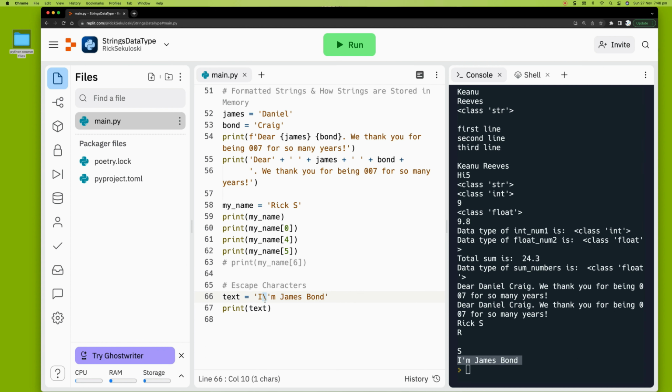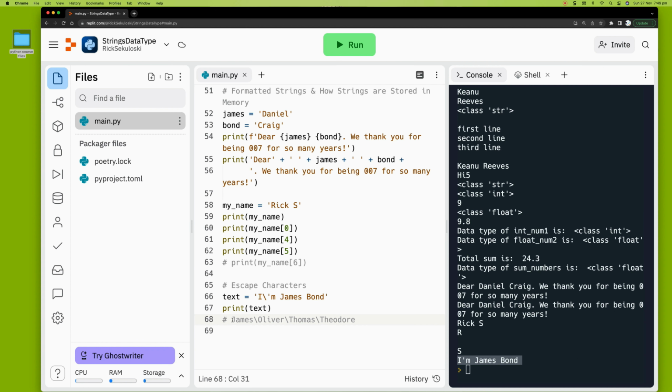So what else can we do with escape characters? If we want to create this output, I'm just going to make a comment here, like James, then Oliver, then Thomas, then Theodore, with backslashes between them.